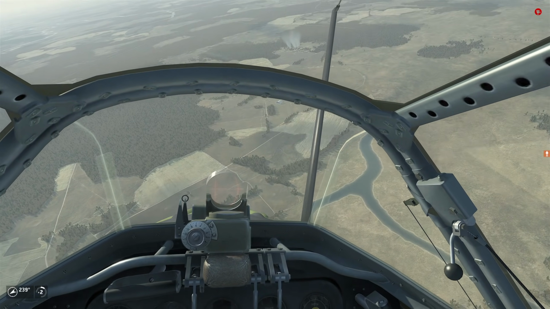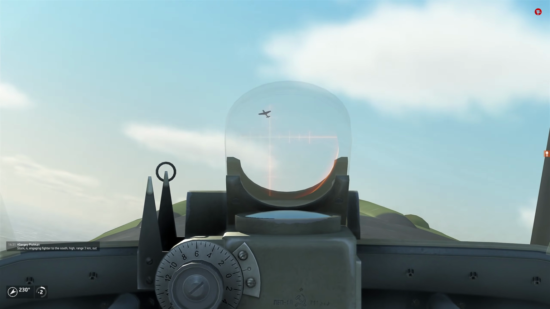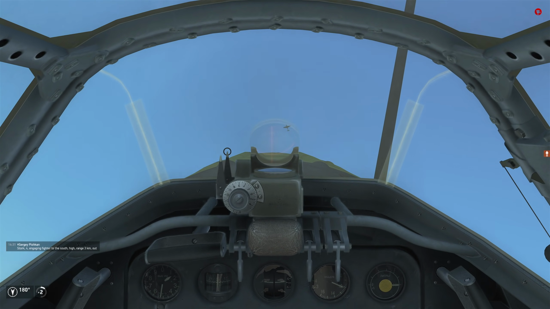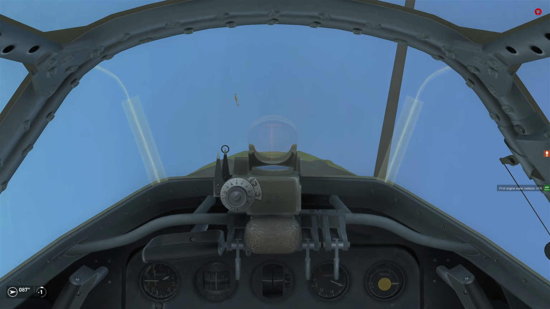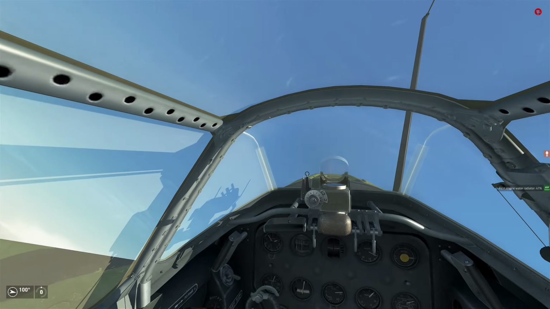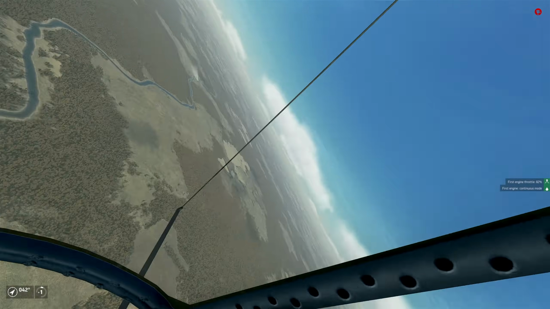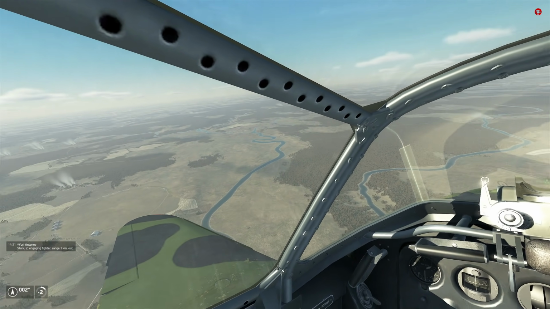And that is probably a German airfield right there. It's probably where these 109s took off from. Airspeed 300 kilometers per hour. Not going to be able to keep up with this guy here. Okay. That's fine. We'll just dive and gain some speed. Head back towards the town that we were hitting.